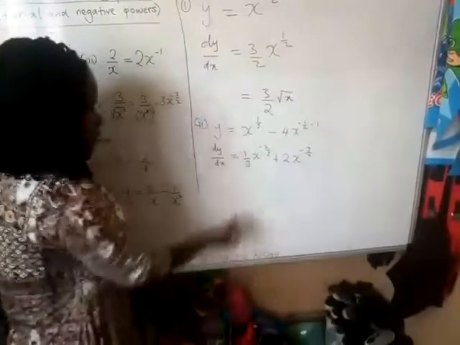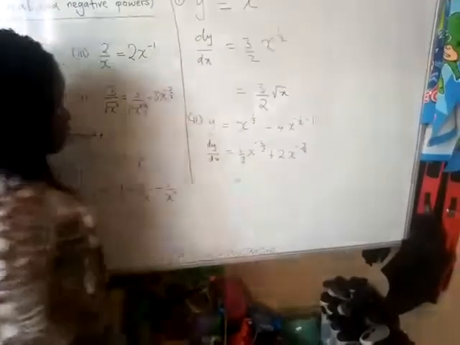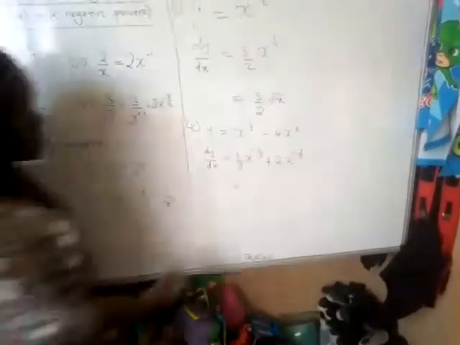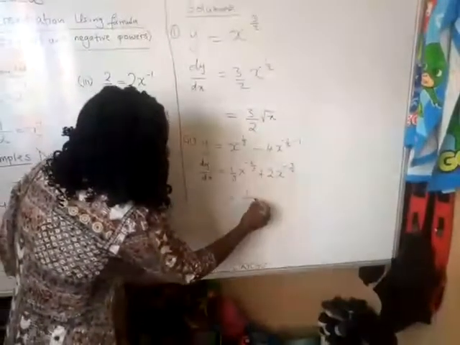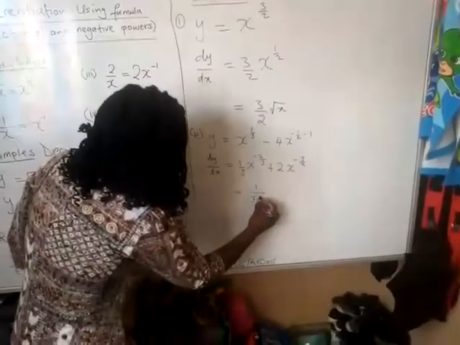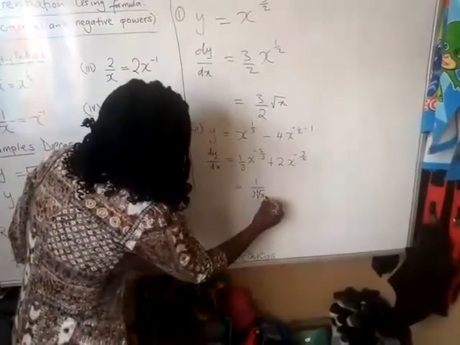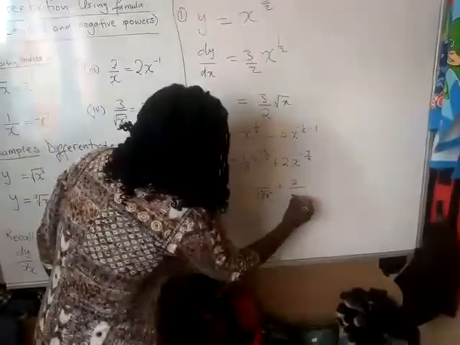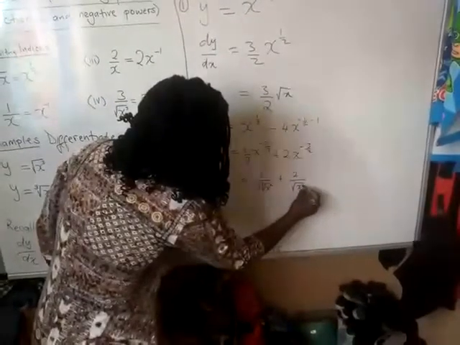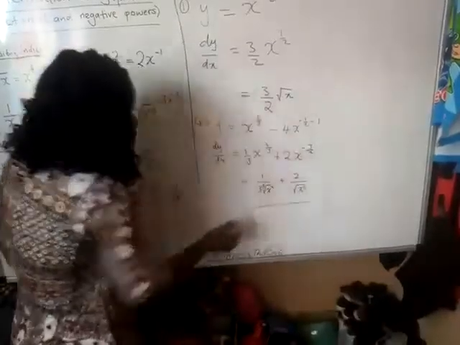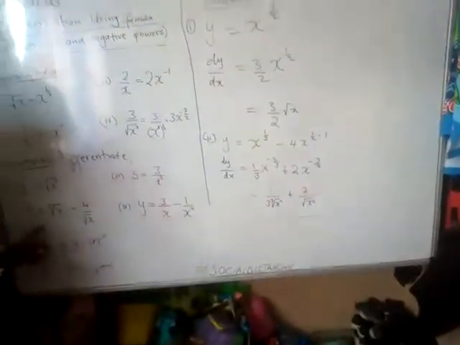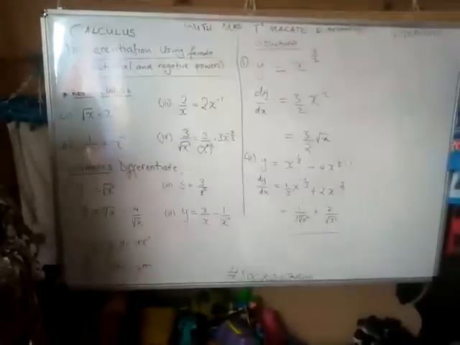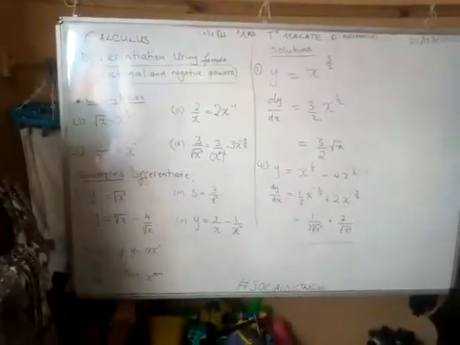So again, we can write it in a much proper way without the negative powers. We're going to have 1 over 3 x to the power 3 x squared plus 2 over the square root of x to the power 3. We would have differentiated our 2 and had that one as our derivative.